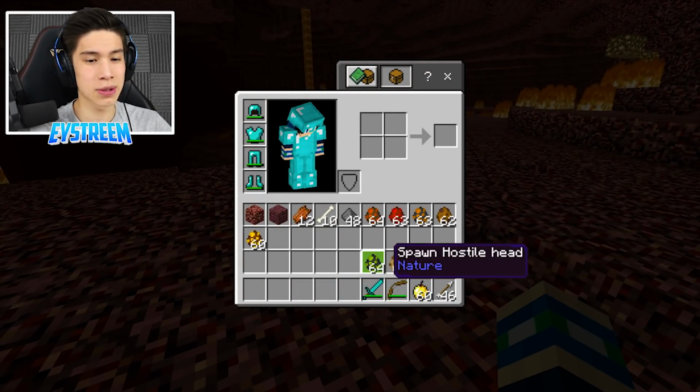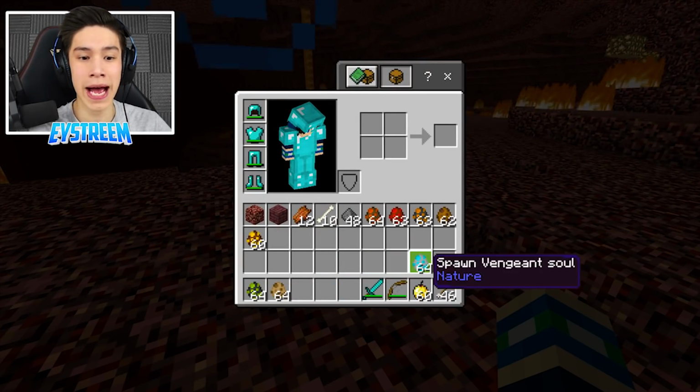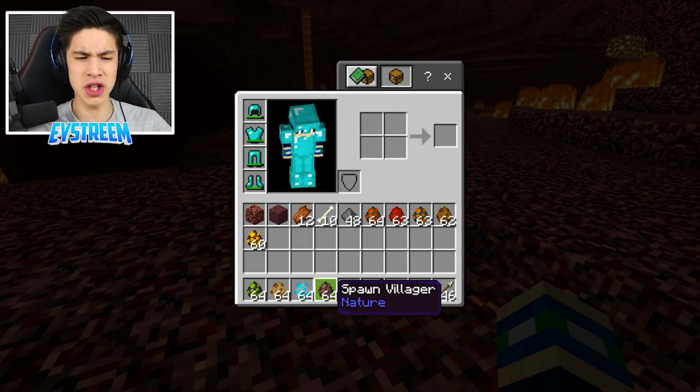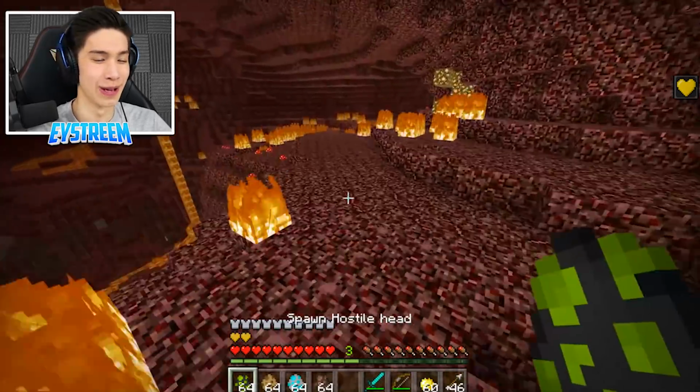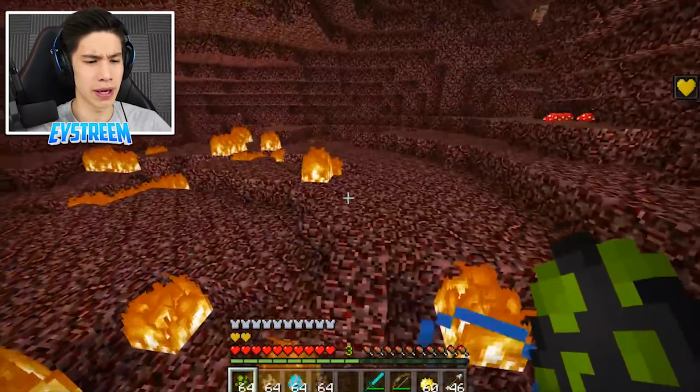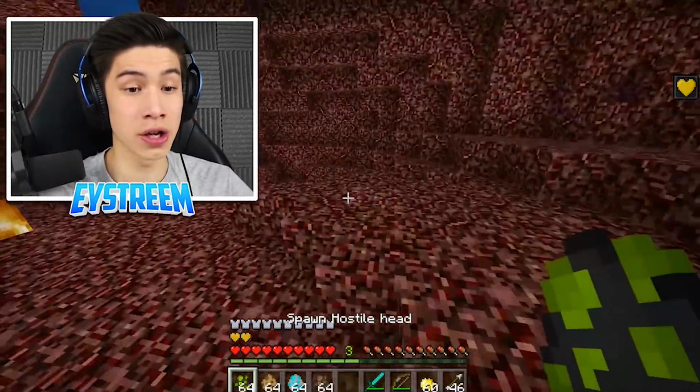Now that we've checked out those, we have the Hostile Head, the Parasites, the Vengeance Soul, and the Villager. Ooh, that's a little interesting, guys. We'll get around to the Villager and why I've included that in these brand new Nether mobs. But let's have a look. We have the Hostile Heads.